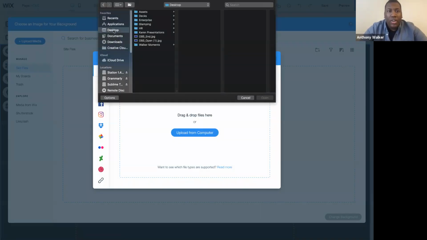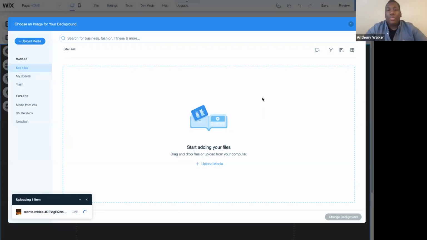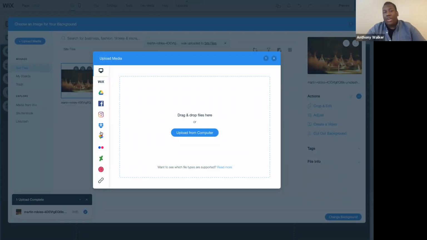Okay. Go right to my dashboard here. And I'm just going to pull in here. Cool. One that I put together. I'll add that right on. Give that a couple seconds. And again, these images can come from several sources, not just my computer. It could come from Facebook, Instagram, the list goes on. And just click on upload media and you can see all the options right here.